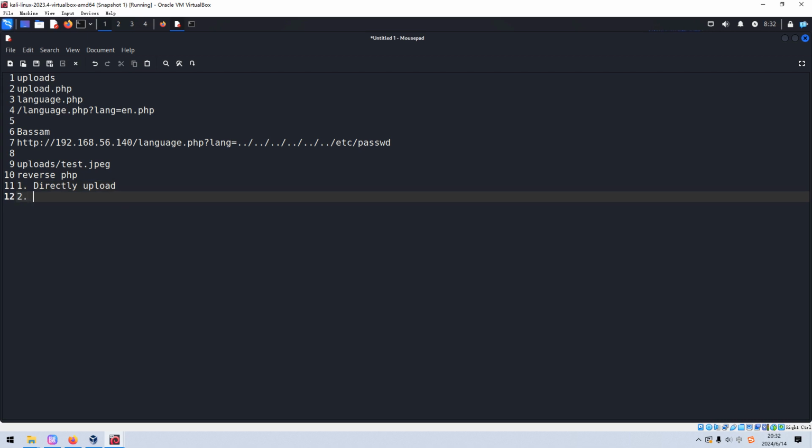However, in most cases, the web application is doing some filtering. So we need to bypass such filtering or control.